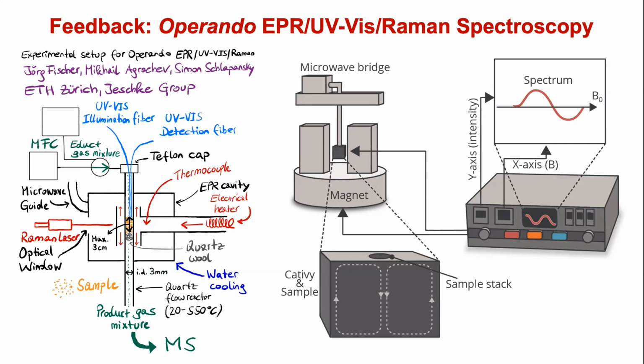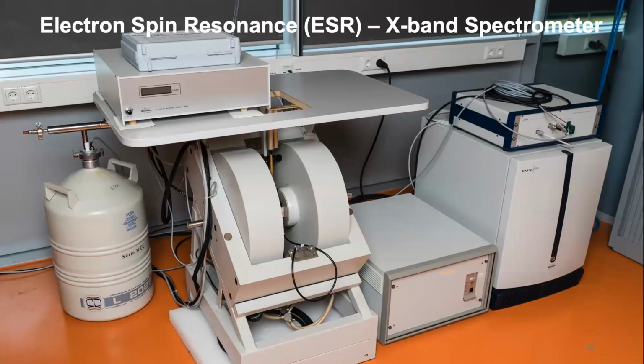So the fortunate thing is that I did EPR already during my PhD. This comes from a class I'm giving at Utrecht University on the right. It's actually an image of an X-band EPR, and in practice, such an instrument looks like this. I think the crux of EPR, or the problem with EPR, is that you don't have a lot of space. You have a cavity with your sample, and that depends on the cavity, but with X-band it's still large, and then you go to Q-band, it's smaller, and everything has to be confined in a very limited space. And that has to be put between these magnets.